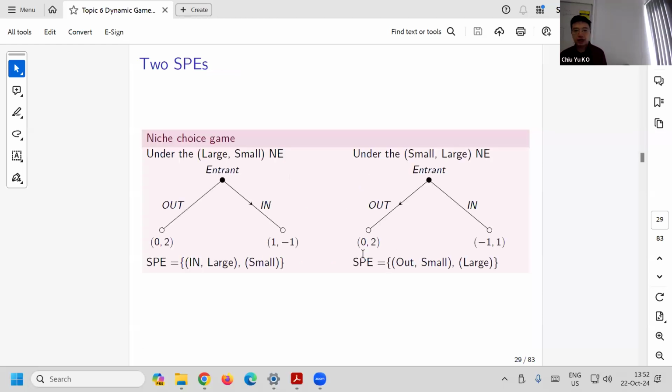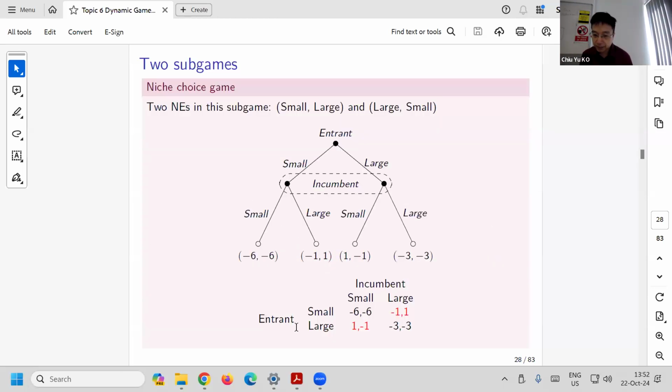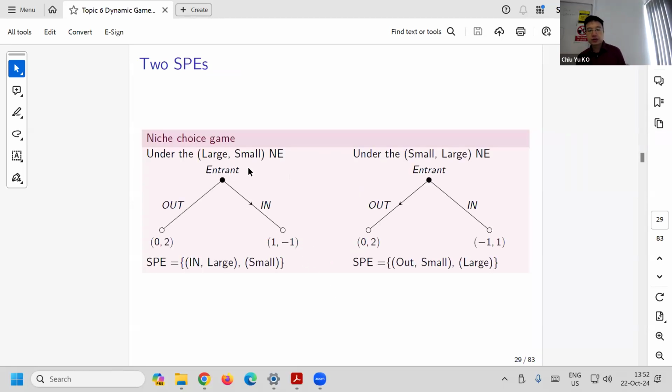Okay, you can see on the slide, I would choose large and small, and large and small in the different games. Under large and small, this becomes 1, negative 1. Then player one will choose the entrant with the 0 or 1, right? In that case, 1 is going to work. So basically, the newcomer comes in on the large market, and the existing guy focuses on a small niche market. That would be the equilibrium.